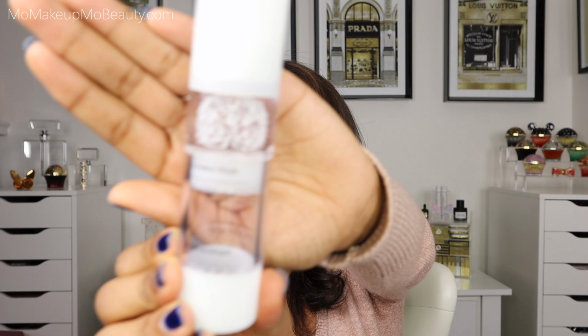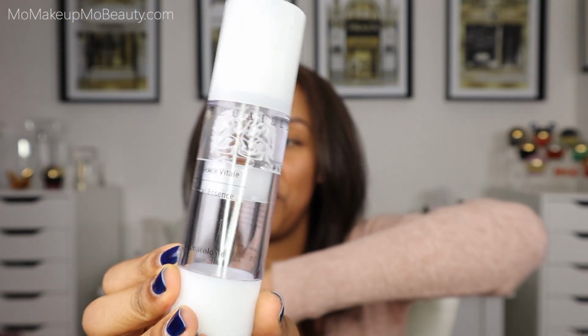My skin's getting on so well with this, and I love the option of the days where I don't want to use moisturizer. I just want to slap this on and then go in with my SPF. I can do that. Or if I want to go in with a little bit less and then go in with my other moisturizer, I can do that. It's amazing. And when I had first shared this with you, you guys asked for an update. So here's your update. As you can see, we were loving it very much. It's really good.